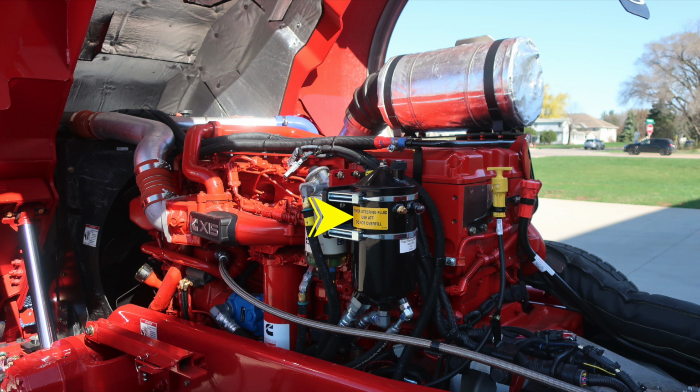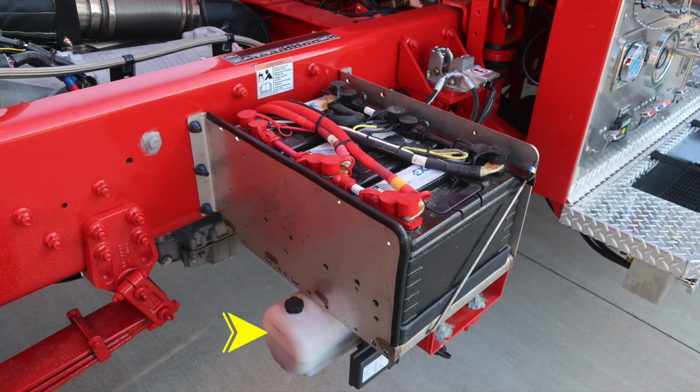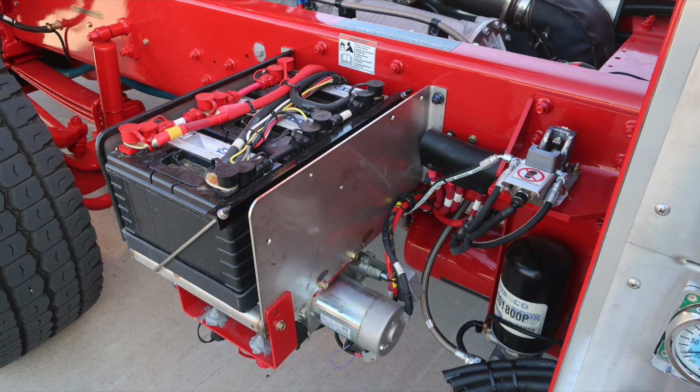Also to the rear of the engine, you'll find your power steering fluid reservoir and visual sight gauge. Also to the rear of the engine for your daily checks, your oil and transmission access. Just underneath the battery box on the driver's side is where you'll find your termination points for your jumper cable. Also, you'll find in the lower portion of the battery box a reservoir for your hydraulic fill location. This is the reservoir for your hydraulic lift.